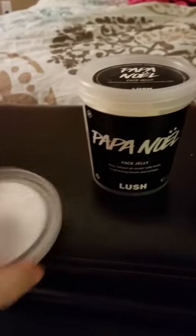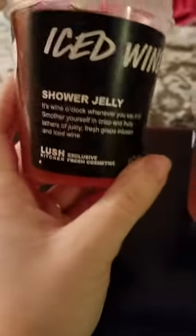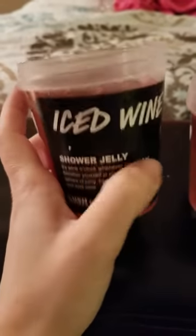The next two I have here are Iced Wine. I got these because Jen from All Things Lush UK said she loves the smell of these — it smells just like wine to me. It's not a smell I like. I've never used them, literally just opened and smelled them. Both of these are non-cut. It's not something I really like — I will be getting rid of both of these.